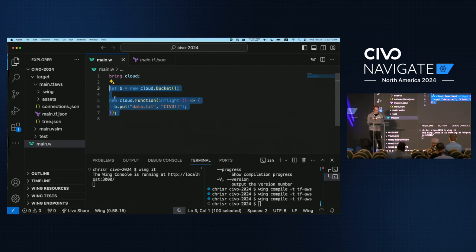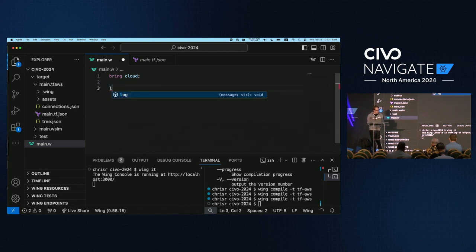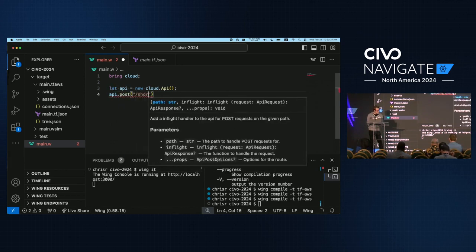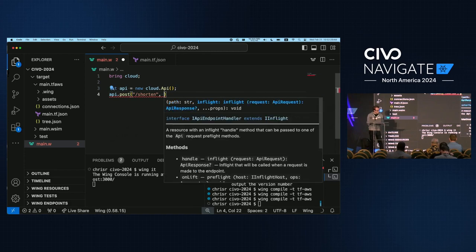So to get started, we're going to create an API. This is going to let us essentially create some routes with different handlers associated. And maybe we have a shorten endpoint.